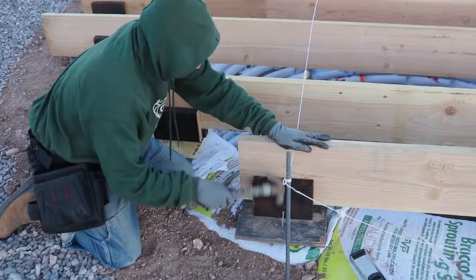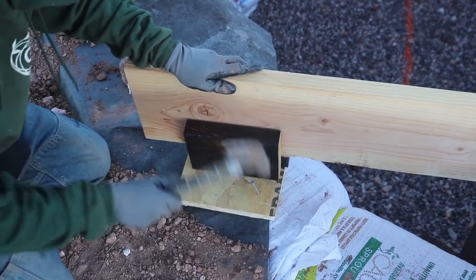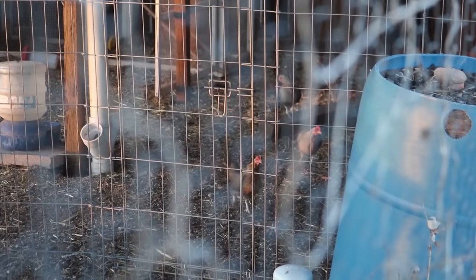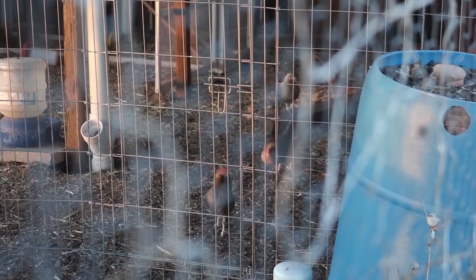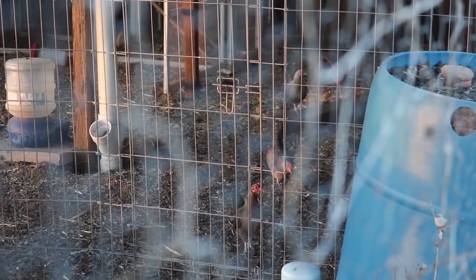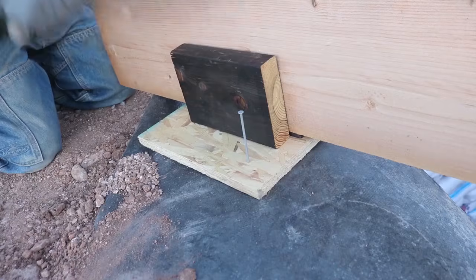I'm gonna secure these cleats in place so that when we start pulling these boards out, they won't shift at all. But I feel like I've learned so much. I feel like this is going already a lot smoother than it did the last time. I noticed the bags here were a lot more level around the top than the one over there. And there's lots of other issues with this build that I think we're taking care of in this one. It's gonna make it a lot better.